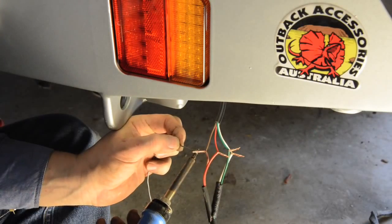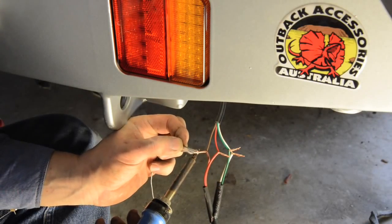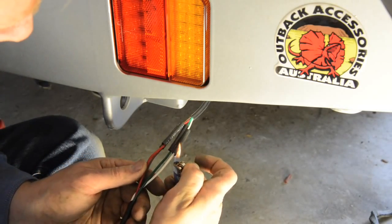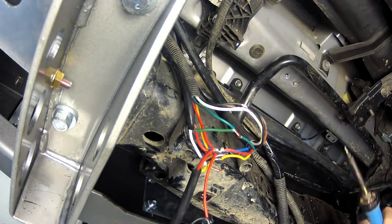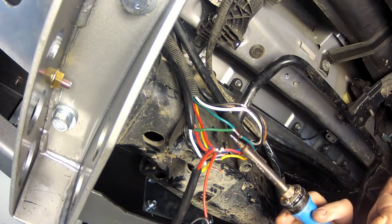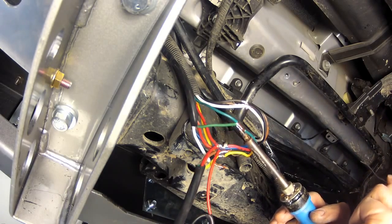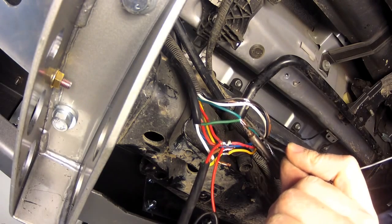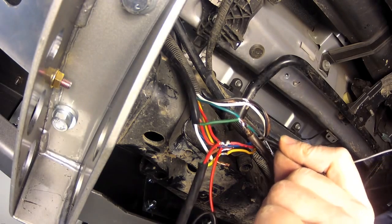Rather than using the supplied Scotch locks, I've soldered all the wiring connections, then insulated them with heat shrink tubing for extra reliability. The lights are wired using the supplied 5-core loom. In my case, I could tap into the existing tow bar wiring, but if you don't already have wiring in place, you'll have to connect to the vehicle's factory tail lights.